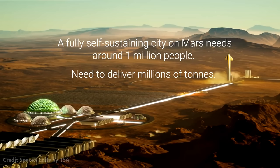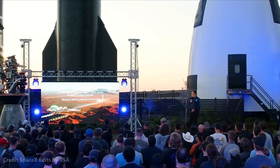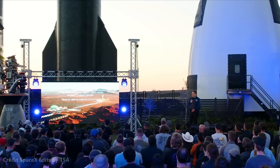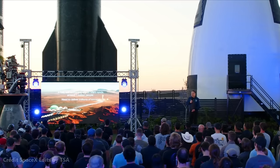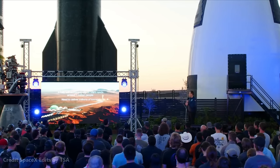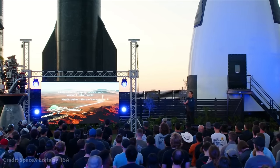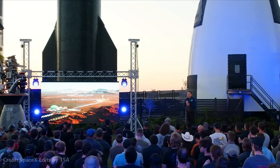So I think probably a rough order of magnitude guess for how many people you need for a self-sustaining city is about 1 million, and several million tons of cargo. Which we can do, and we can do this in 20 years. But like I said, in order for it to be self-sustaining, you actually need the entire base of industry. You can't be missing any element. So that's really what's going to take a while, is do you have everything you need to survive on Mars? At that point, the future of consciousness is assured.